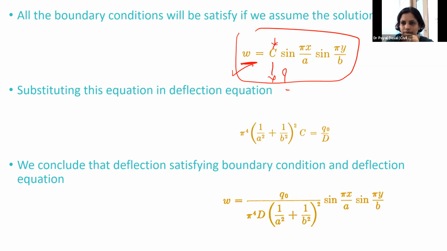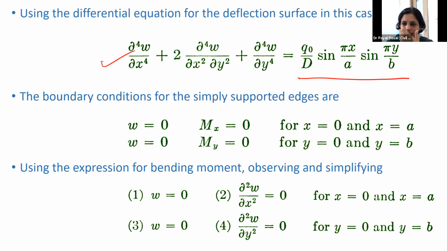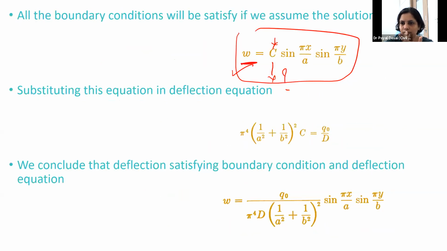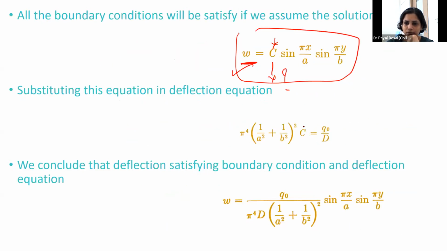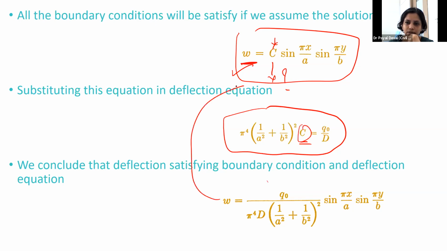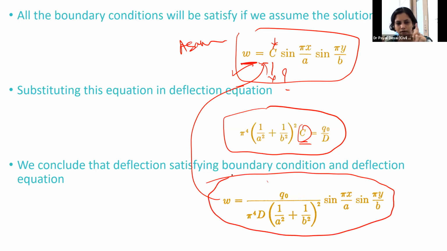If you differentiate, you may want to check by substituting x and y 0, you will be able to see that the boundary condition is satisfied, right? So I can use a displacement function, just replace it in the fourth order differential equation, and finally you get this. And I can find out the constant, and once I am able to find the constant, I can replace it into the original displacement assumed. This is the assumed displacement function. I can replace it, and I can find out deflection within the plate, simply supported plate at all the edges.